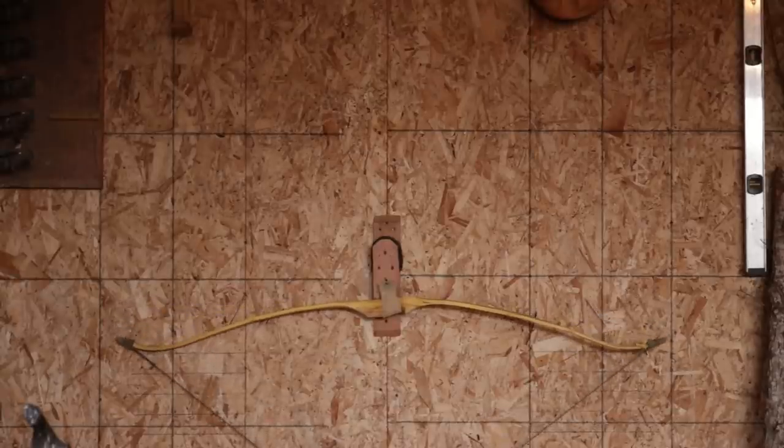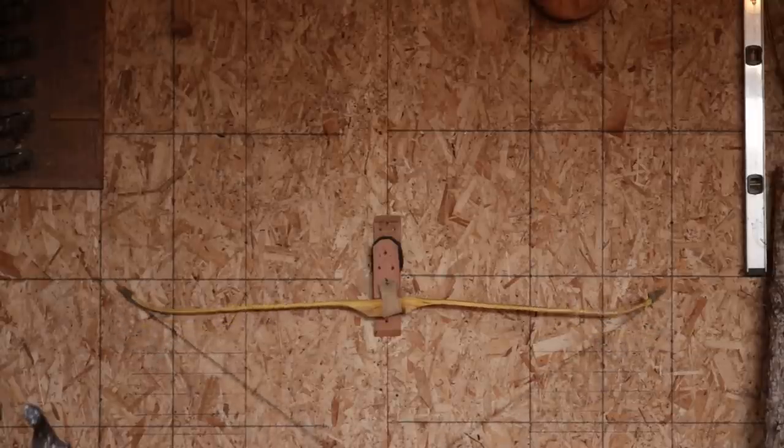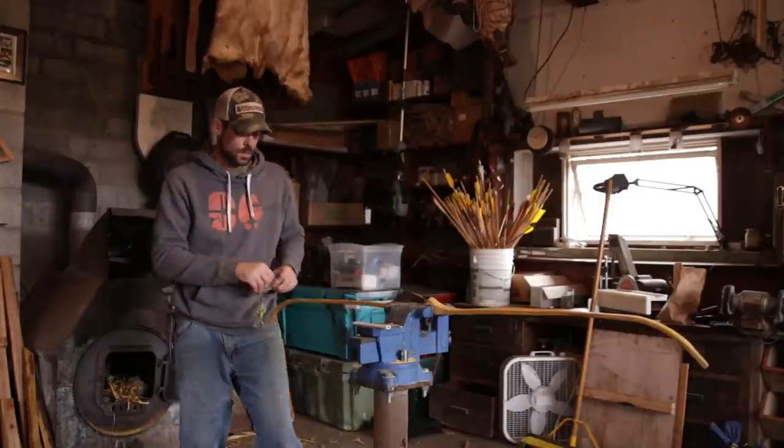I get a lot of questions around tillering, and one of those questions is how heavy can you make these bows? And the answer to that question is, how heavy do you want it? You can make these bows as heavy or as light as you want just simply by the amount of wood you remove from the belly.